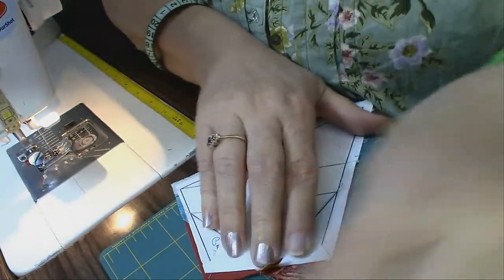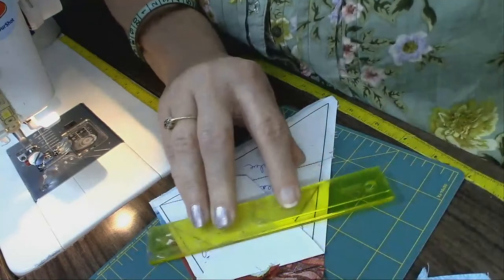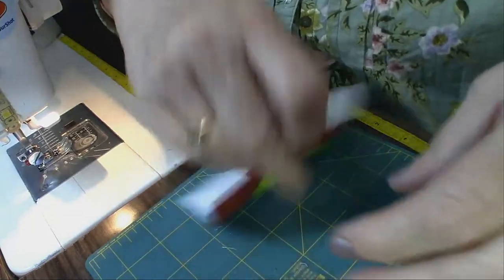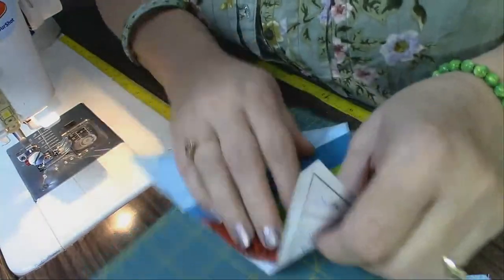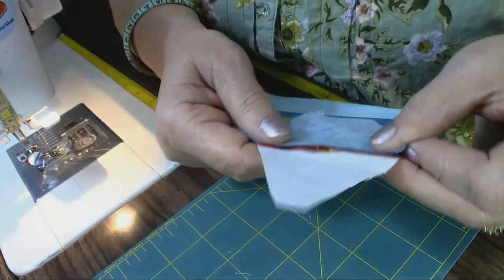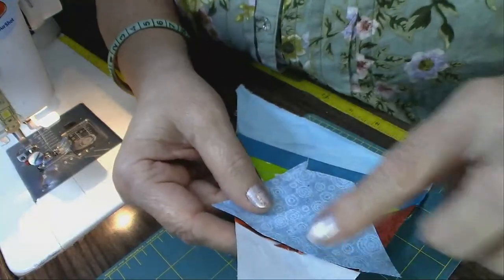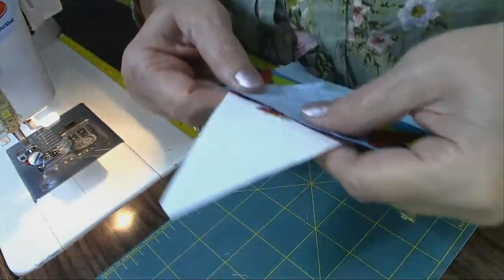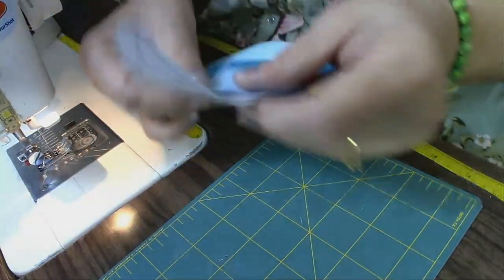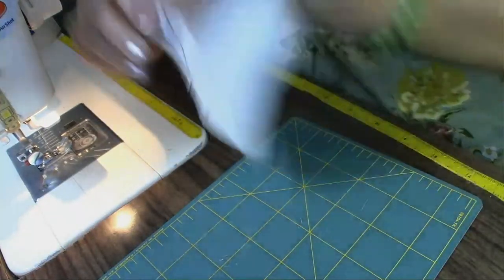I'm trying to give some good instructions for a brand new Christmas block of the week, and I didn't want people to get a late start. Since I didn't get to have a show yesterday, I thought I'd come on here today. I'm sorry I surprised you — I wanted to get this Christmas block started, and as soon as I finish this block I'll catch you back up.